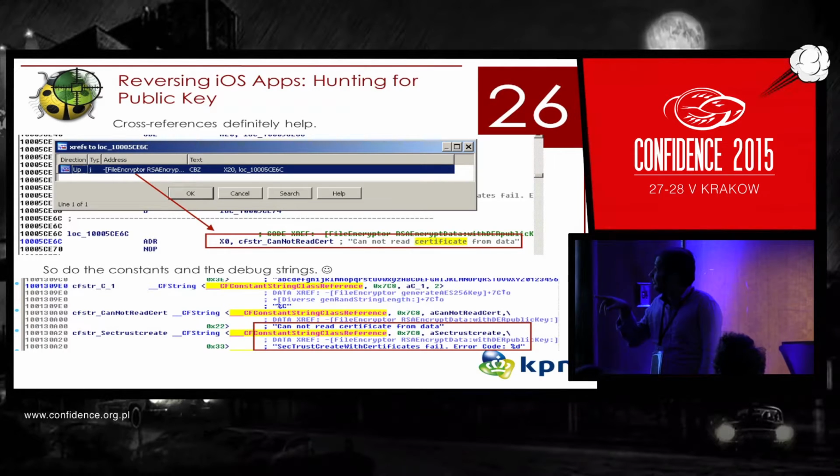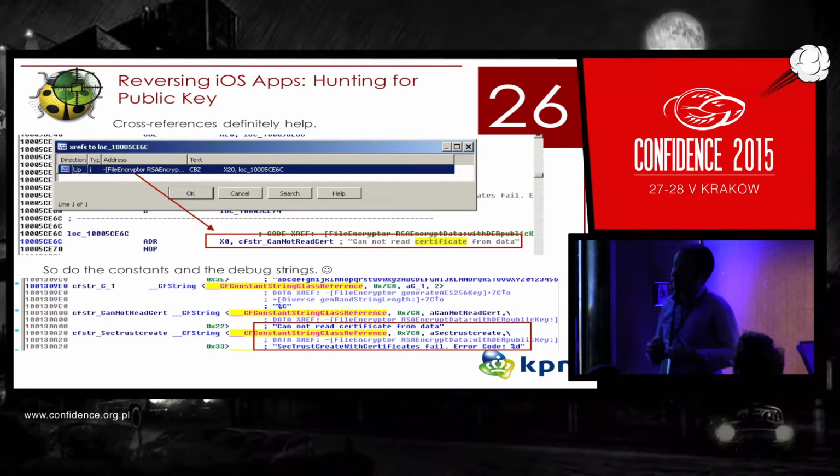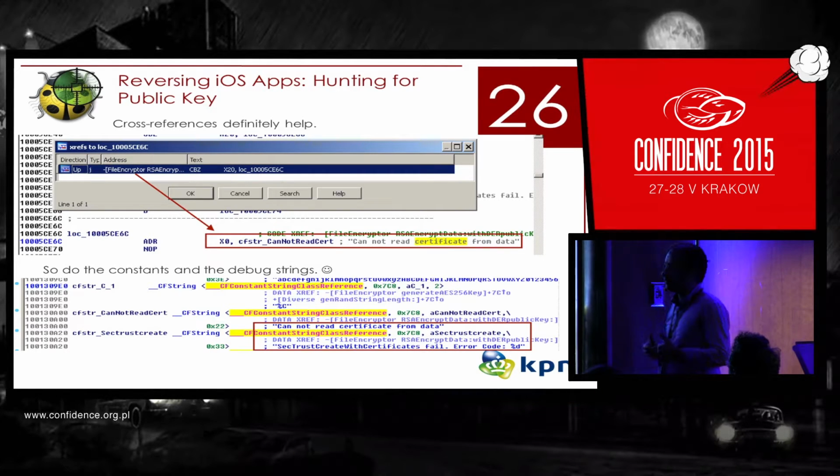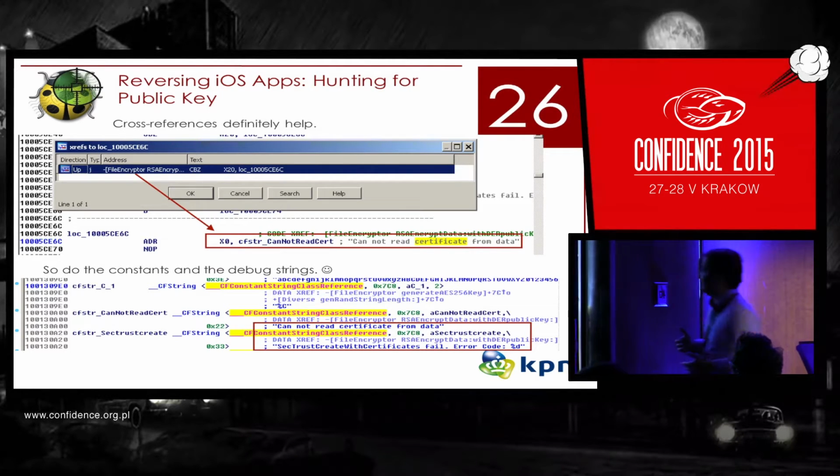For the file encrypted, I use this specific constant, and this specific constant says the function certificate cannot be read. So this specific constant needs to be used somewhere that the function actually evaluates the certificate, and at its specific location, I can simply use the debugger to obtain either the private or public key, depending on their implementation.